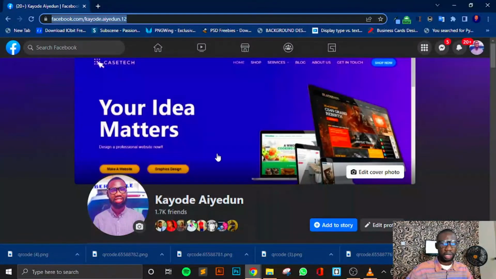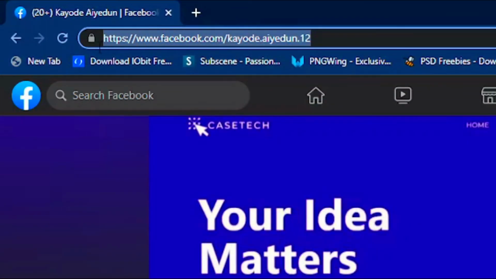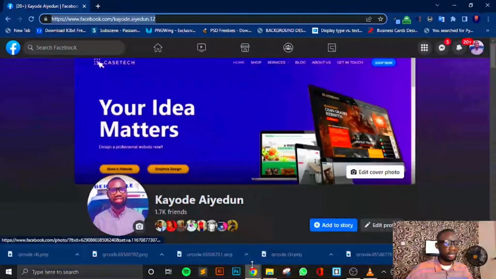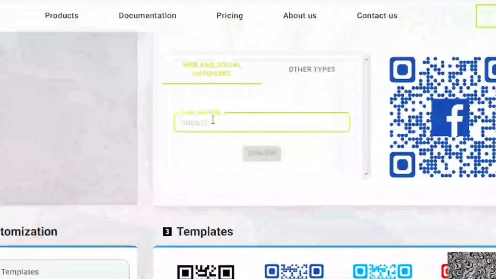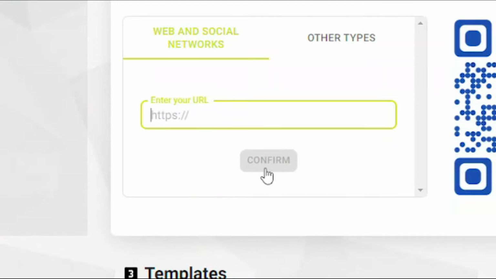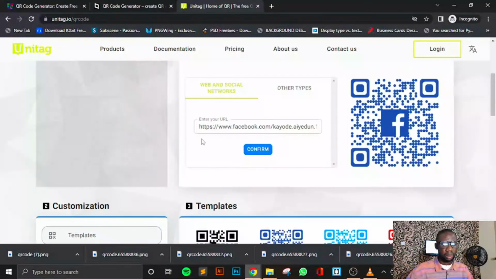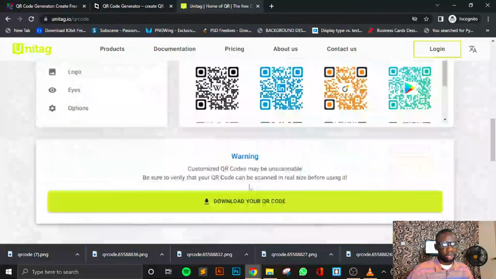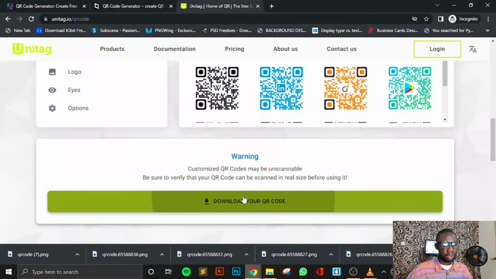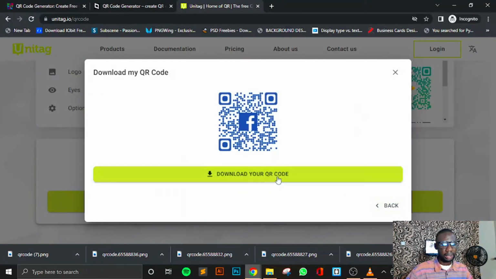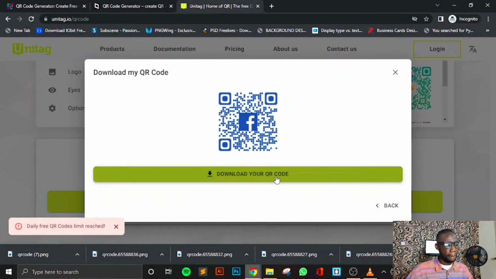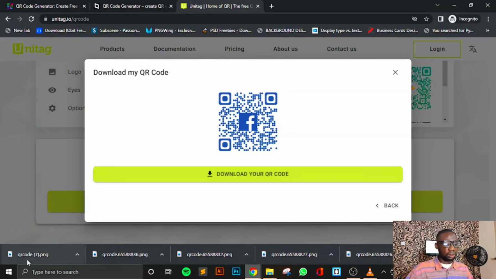Just go to your Facebook page and select your profile, and the link you have here is your Facebook URL. I'm just going to copy that and go back and paste it right here. So I have my Facebook link, and then I click on confirm. That puts my link into the QR code, which is cool stuff. To download, just scroll down, click on download, click on next and download, and that will download your QR code for you.